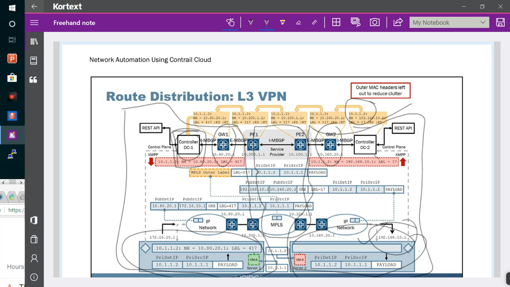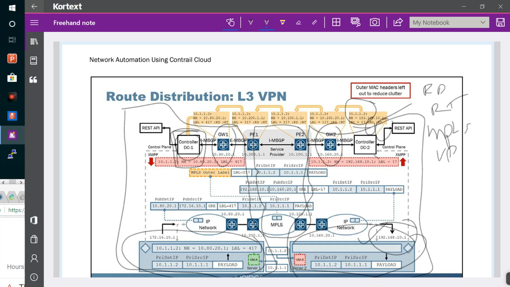Now here, we also have the RD and RT. RD is route distinguisher and RT is route target, which means we are going to use MPLS VPN. So the controller will send the route to the gateway.